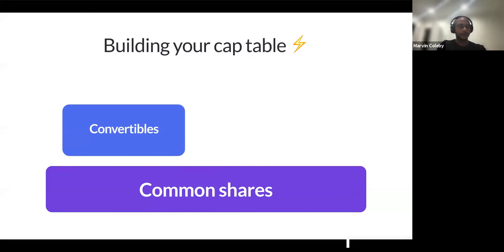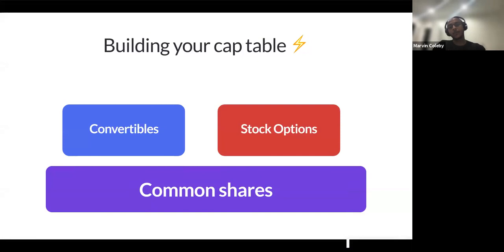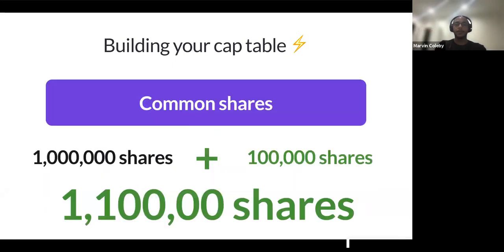And then those are issued to investors, but they get added on top of the cap table essentially. Then eventually as you grow, you want to add on stock options. So you basically take a certain number of common shares and you allocate them to be used only as stock options. So you'll say, I want to create 10% of my total stock as stock options, and out of that 10%, we'll distribute it to the rest of the team who join.